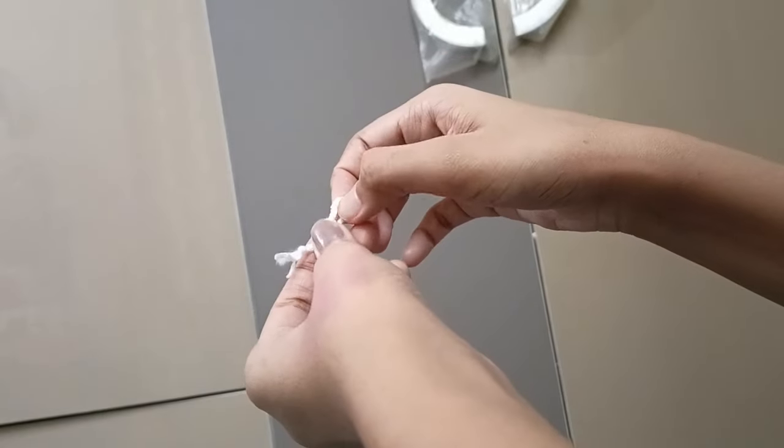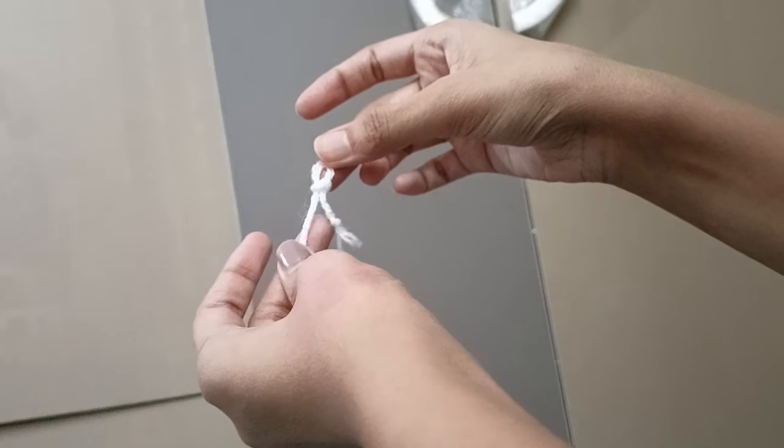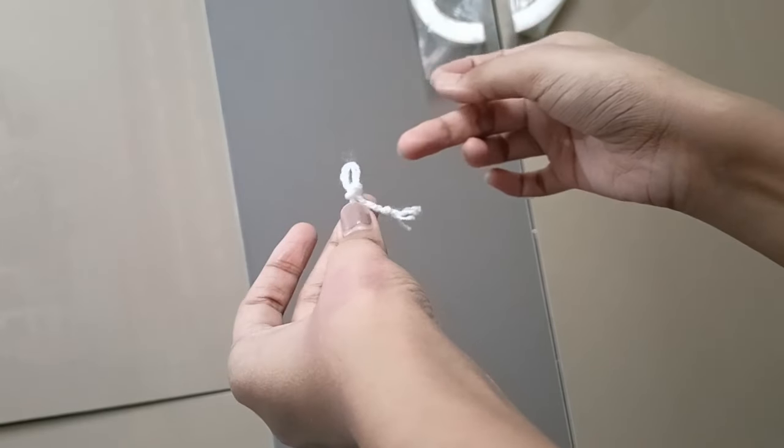First of all, I'm making a slip knot to get started, and this is how a slip knot looks like. It's been a long time since I have practiced, so shuru mein thodi difficulty hui, but I'll be fine once I get the hang of it.